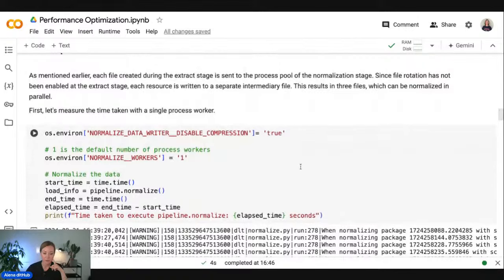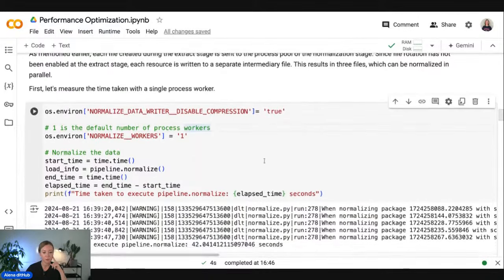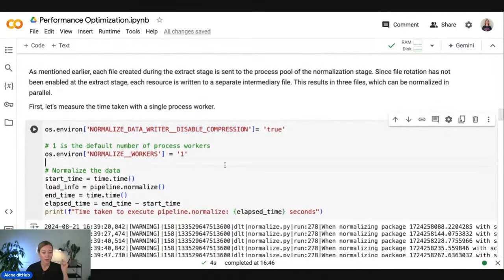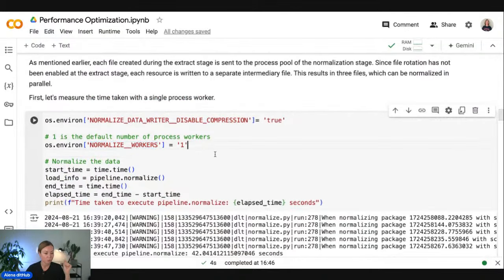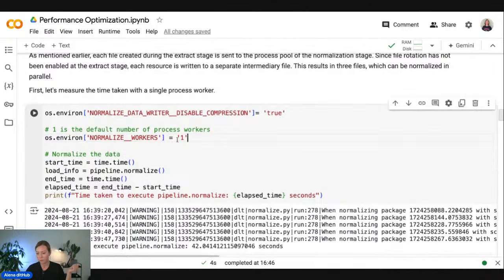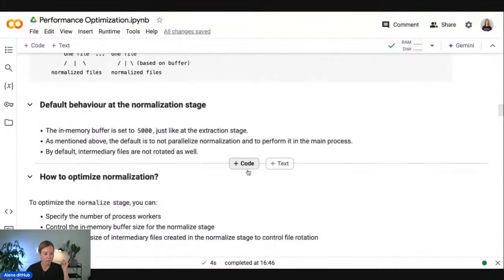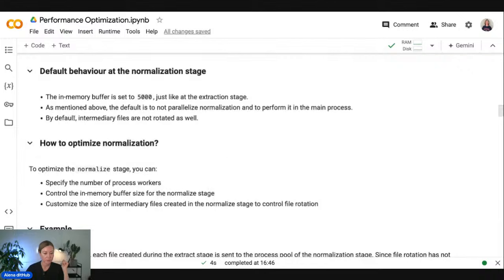Let's consider an example. We disable compression, so we're discussing the worst scenario. Setting workers to 1, which actually is also the default, and files not rotated, which means it creates one huge file.